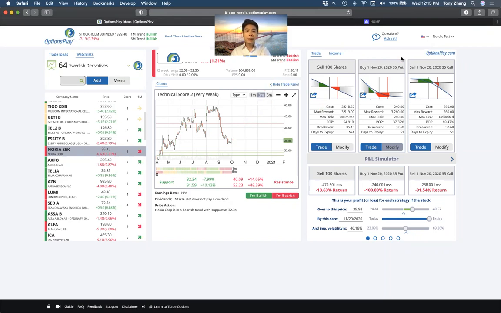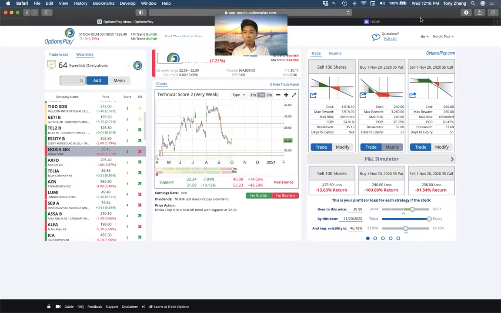So many brokerage firms will require you to own the stock to sell a call option, but to sell a put option, you do not need to own the stock, because selling a put option, there is a limit as to how much money you can lose. The stock cannot go below zero. So many times a broker will ask you to put up the cash to buy 100 shares of the stock in order to sell that put option.